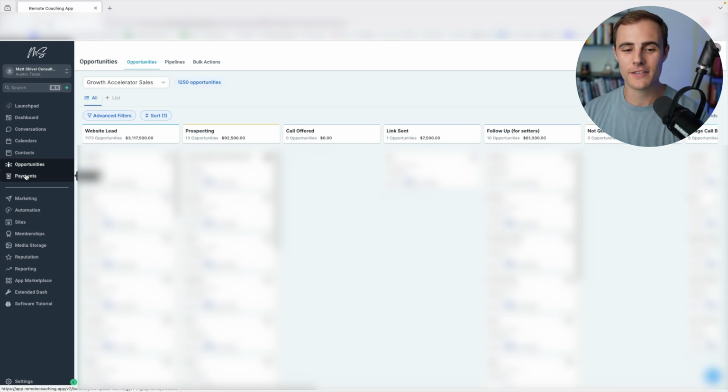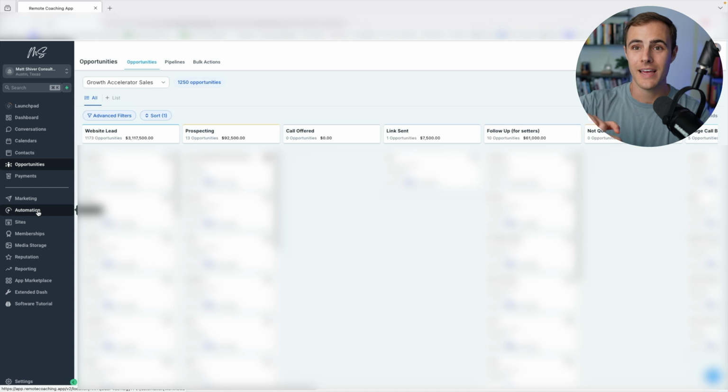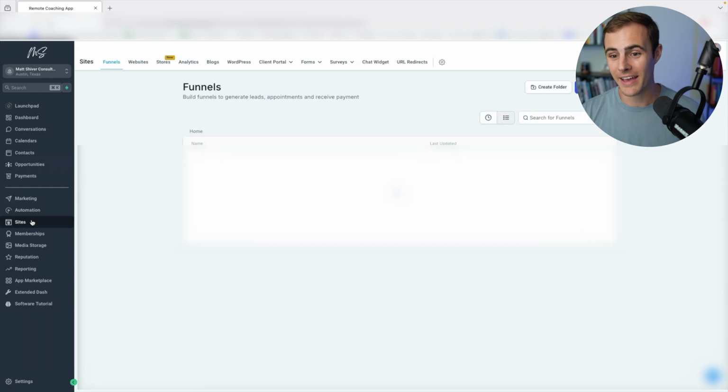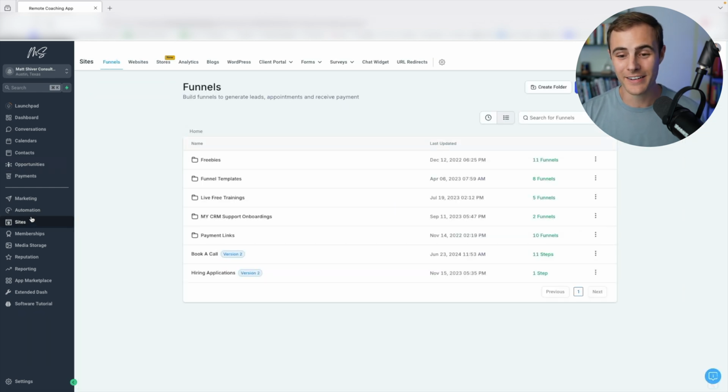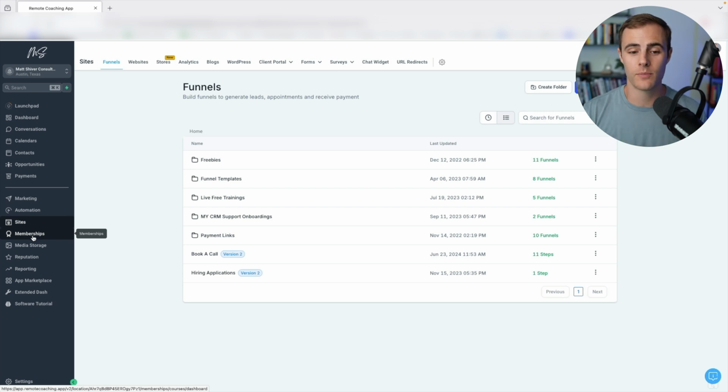You can also collect payments from this. You can do email marketing from this. You can do automations to where when someone fills something out on a form or does something on your website, it can then trigger off a bunch of different automations to really follow up and maximize the potential of that lead becoming a customer. You can build a funnel, a website on GoHighLevel. This is where we have our full website and all of our funnel pages. You can even host a membership area, so like a course or a cohort group. You can have that inside of here as well.